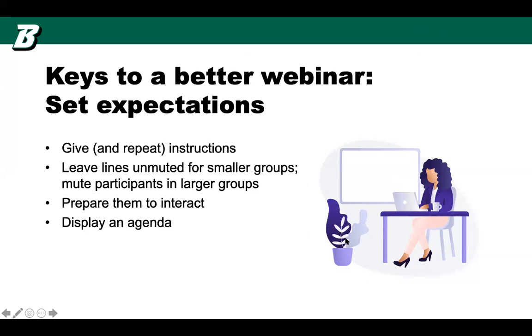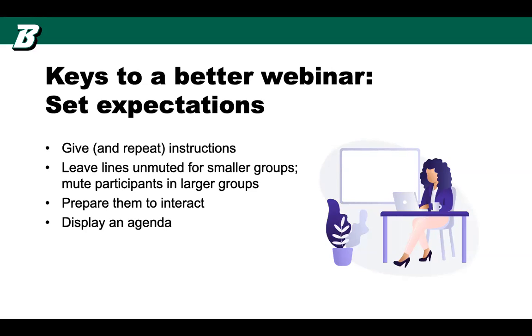So one possibility is to leave the lines unmuted in small groups, mute participants in larger groups. That sometimes will be easier to do if you have someone serving as a moderator in addition to your presenter. So very often on the Wednesday calls that the Division of Research is facilitating, I'll serve as a moderator and other people are presenting the information. So if you have someone you can tag team with, a team member who can back you up and keep an eye on that chat, maybe keep an eye on your time that's lapsed, that's helpful as well.